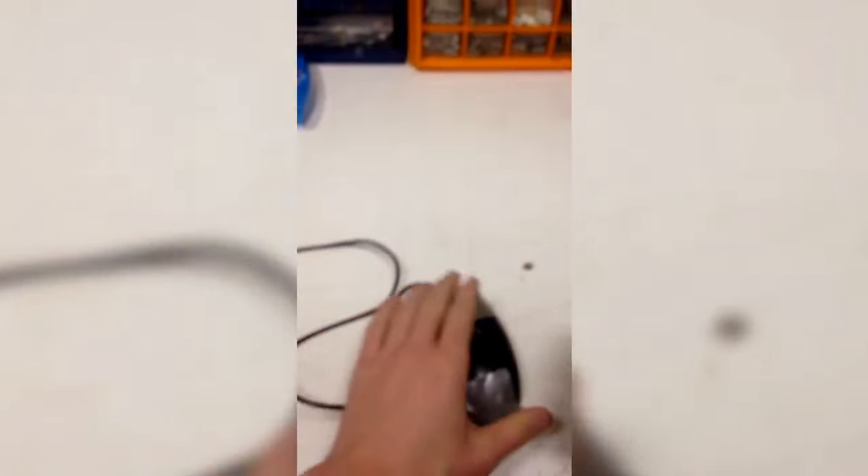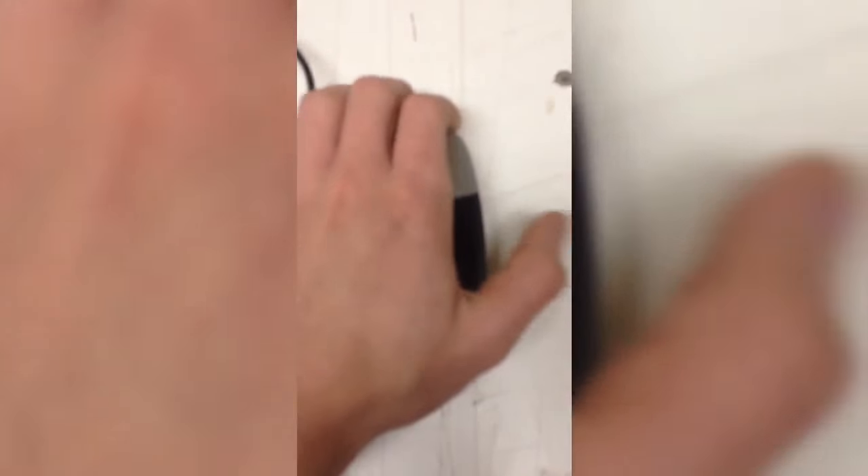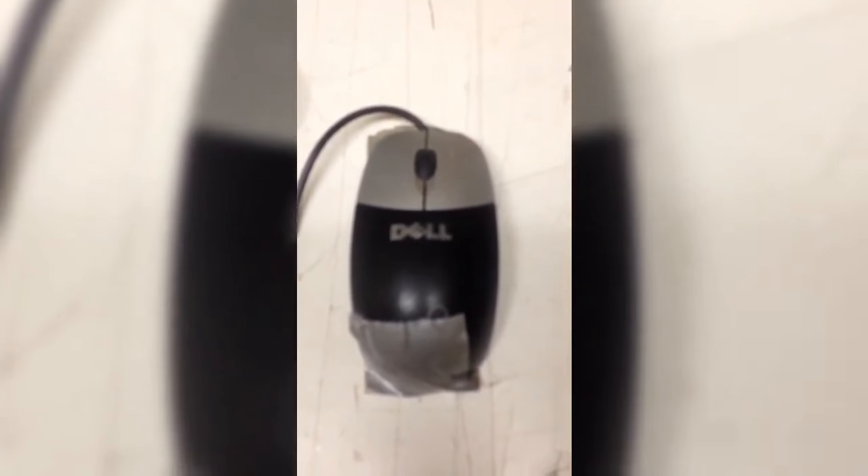Then you want to take another piece of duct tape, and most games like Minecraft and stuff, depending on what button you want to use, you tape that. This is under five bucks. This is also my life savings, which — I just freaking dropped my camera. I dropped the camera, but I fixed it now. So you want that done? I'm going to pause it and do the next thing, and I'll guide you through it.